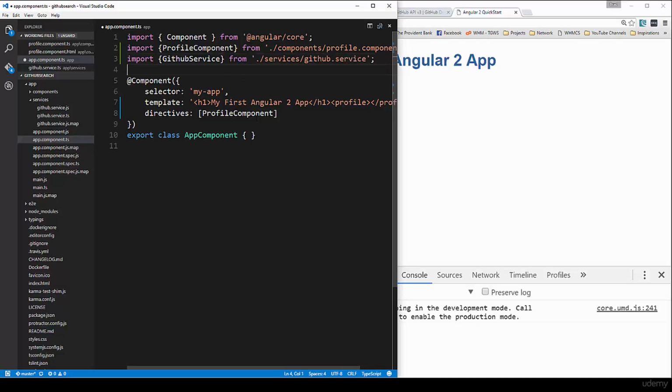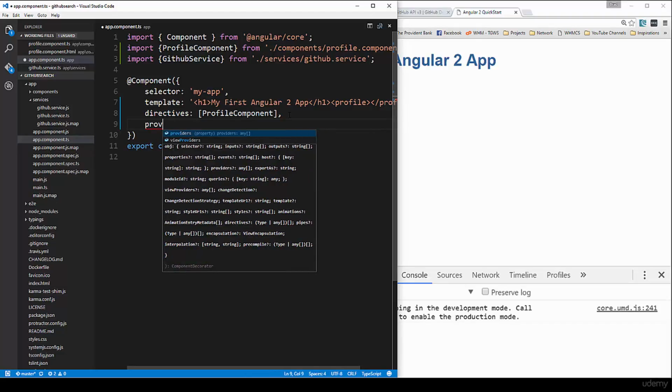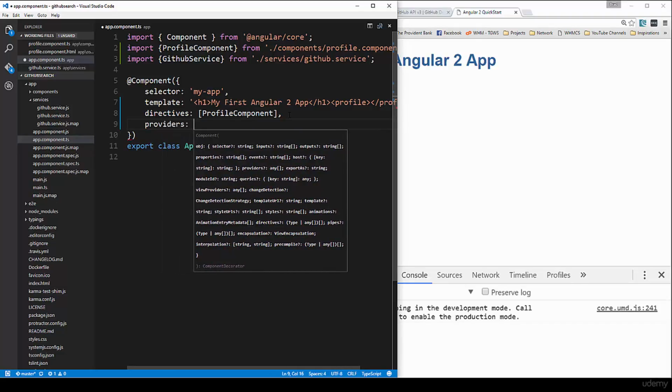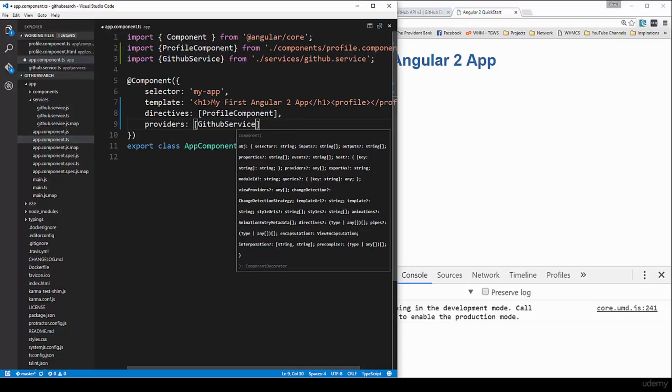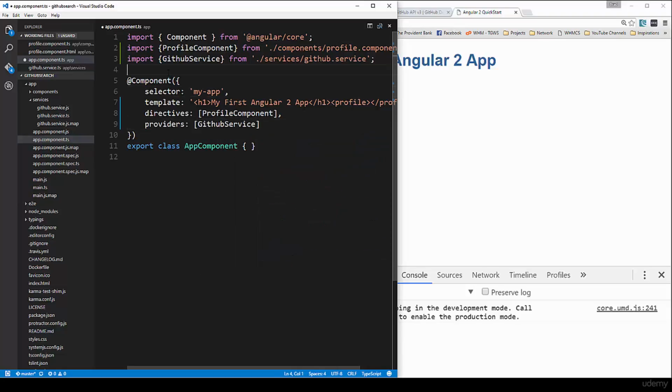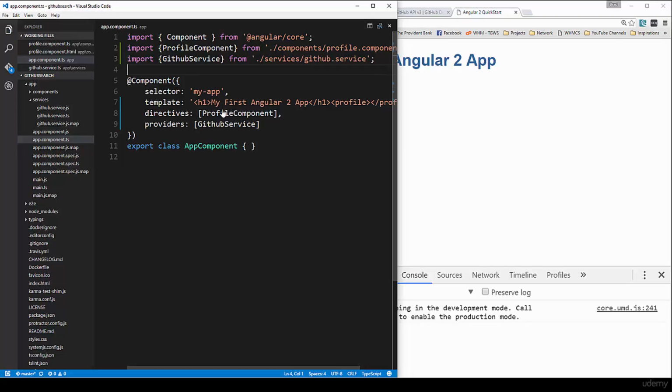Okay, so that'll bring it in. Now when we are adding another component, we add it as a directive. When we're using a service, we need to add it as a provider. So we're going to say providers and set GitHubService. Alright, now I think actually that should do it. So let's save it.